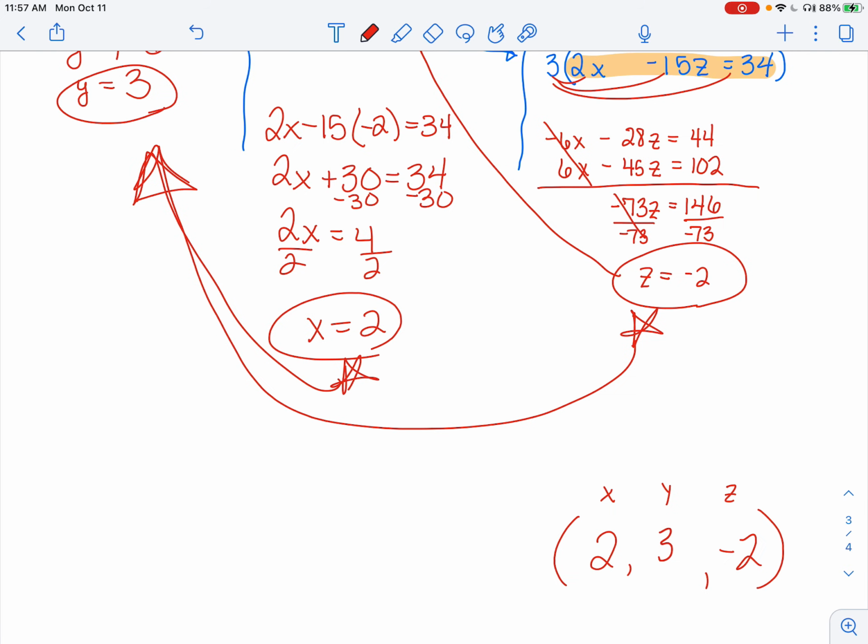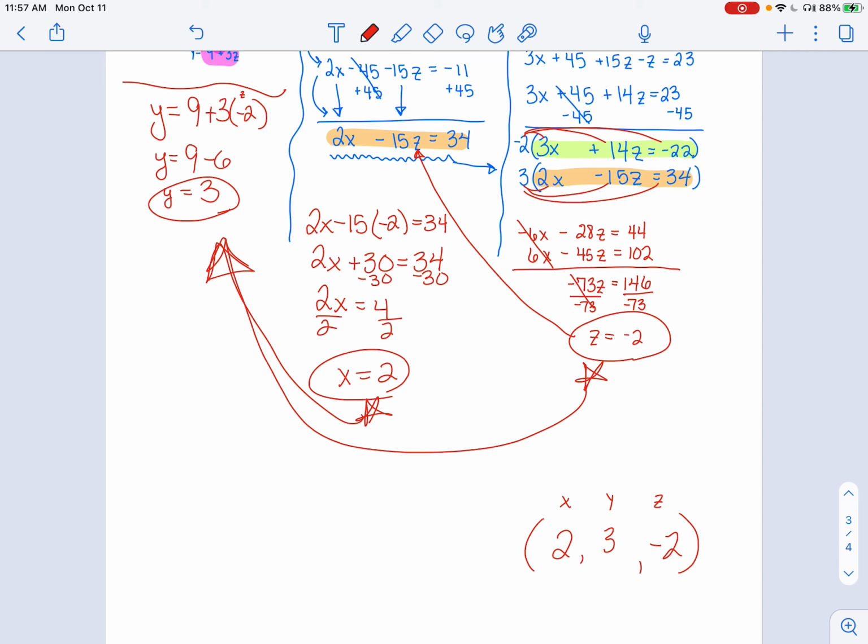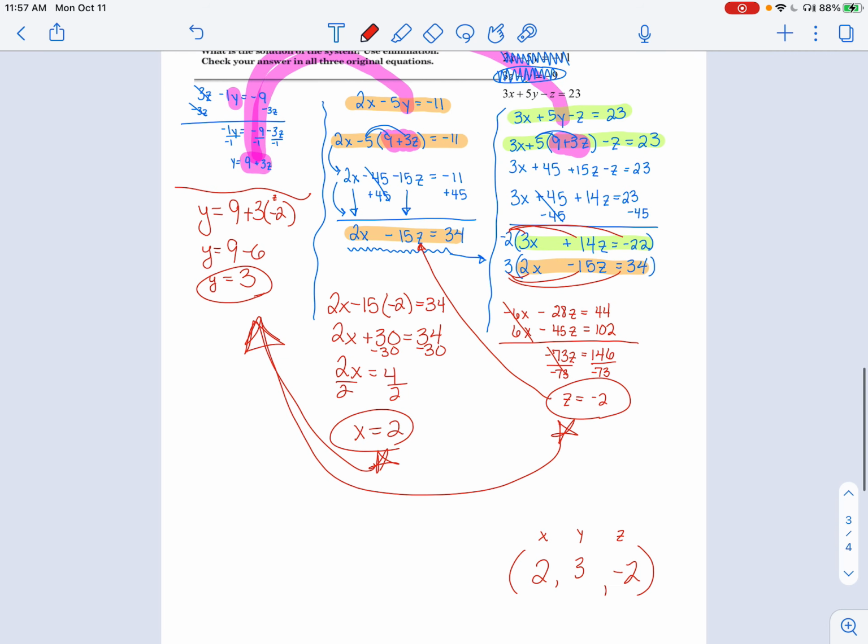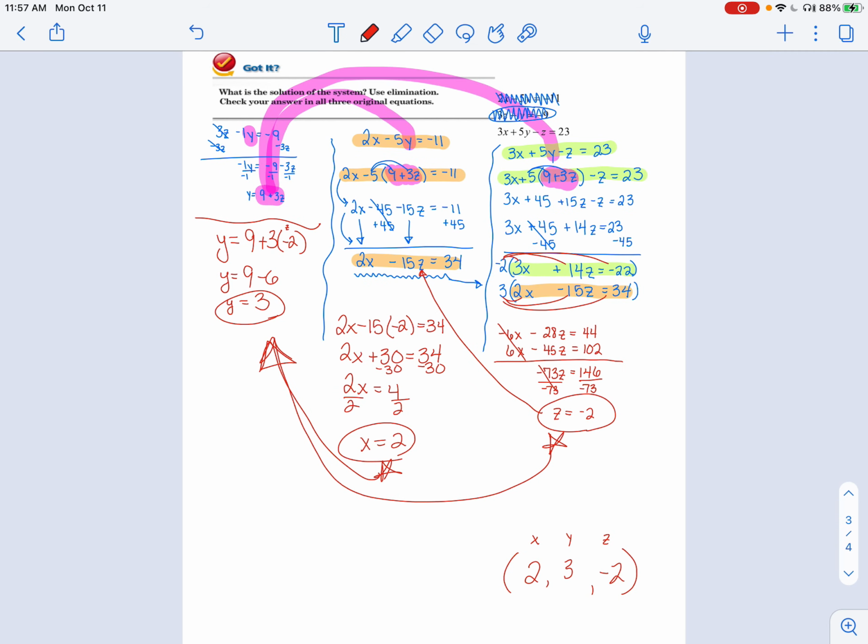Okay. I'm hoping that was beneficial for me to show you how I work with the colors and the highlighting inside of Notability. I believe I am going to finish the lesson just by showing what the answers to the other problems are. So go ahead and continue through whatever I have listed there.